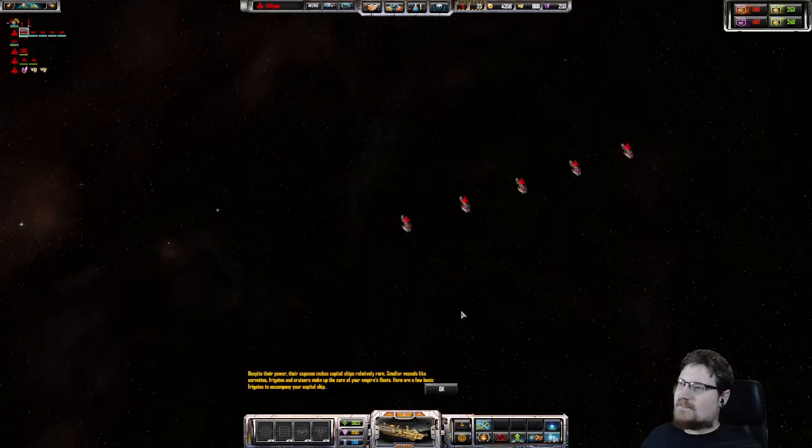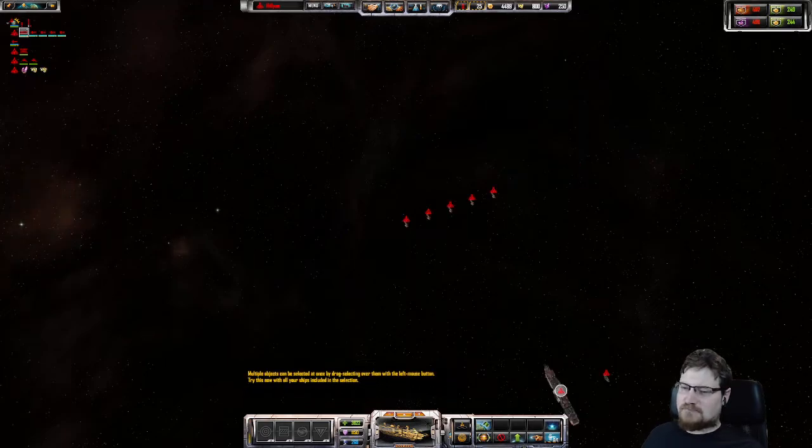Reporting for duty. Despite their power, the expense makes capital ships relatively rare. Smaller ships like corvettes, frigates, and cruisers make up the core of your Empire's fleets. Here are a few basic frigates to accompany your capital ship.